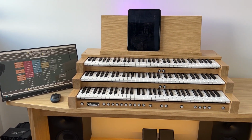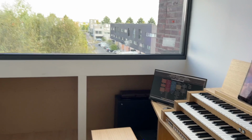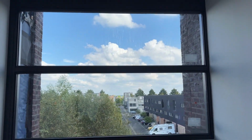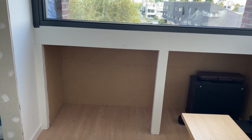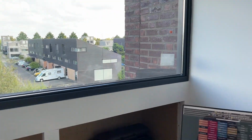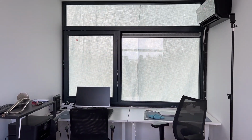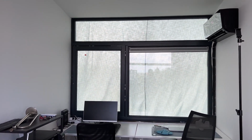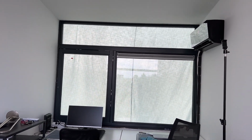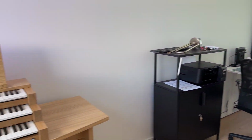So this is it. The room is not ready yet. I can show you the room. We have to make curtains over here. There's a bin here that doesn't have doors yet. They are coming. And in this corner is my editing room. There is a bed sheet hanging in front of the window because that's the sun side, and our screens are coming in 2 weeks. We have heating and air conditioning, so it's a nice place to work and to edit and to play, of course.